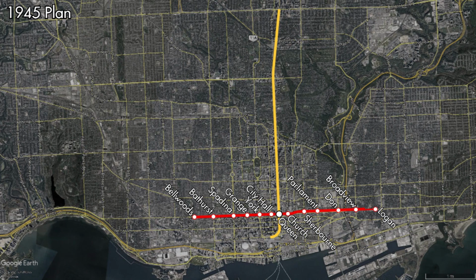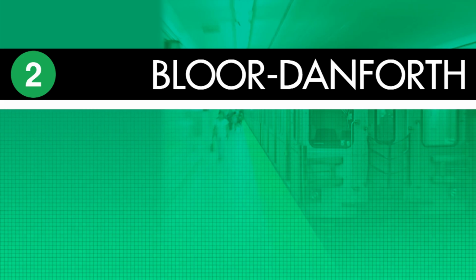Ramps would be built to allow the Queen and Kingston Road streetcars access to the line from the east, with access starting at Logan Street. Another branch would continue the line alongside the CN rail tracks to Gerrard and Carlaw. Queen streetcars would operate the length of the line, while other cars such as the Dundas, Kingston Road, Bloor, and Danforth trippers would be diverted onto the line for downtown service.